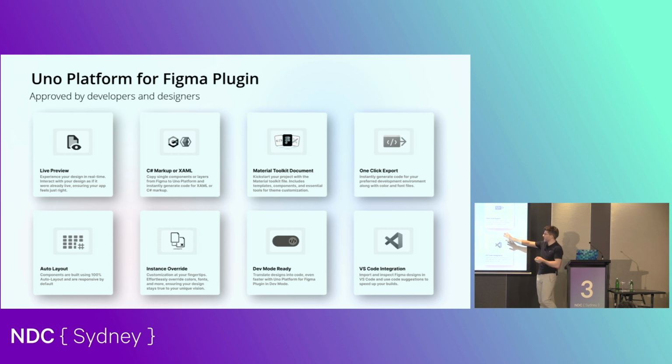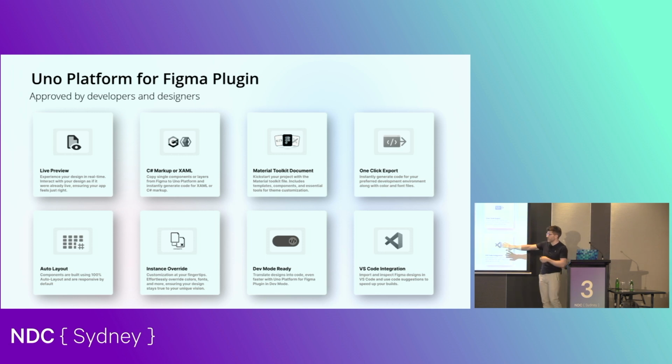It does support C# markup and XAML. C# markup's a relatively new thing, and the idea with the Uno platform's C# markup is that it aligns pretty closely with what you'd expect if you're coming from the XAML world. The layout there is designed to be a very declarative way of representing your application. So it's not a matter of create new text block, add it to the grid, that type of thing. It's basically a very fluent representation of that. But the idea is that the Figma plugin can export those. There's various documentation, one click to export, which we'll see in the demo.